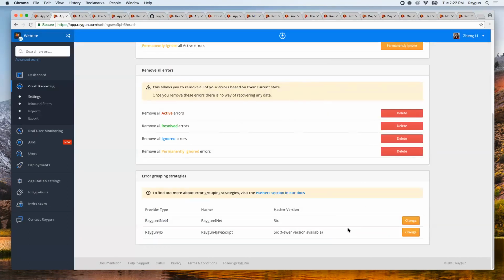Raygun regularly updates our error grouping to make sure that things are properly grouped. And we have a lot of updates all the time, so you need to keep on top of that. If there's a new version, we suggest that you change to the new version. And we have an extensive guide on how to do that. New versions means that errors will be grouped better. In our recent one, JavaScript 7, we actually managed to reduce the number of groups by about 83% from version 6. So that's a really big improvement just by making a very small change to the latest grouper.